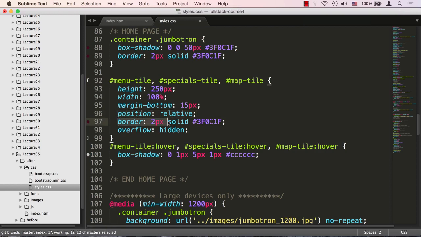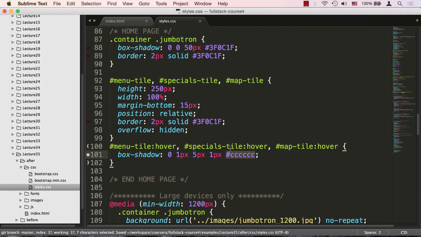And I'll give it a nice border, and it's going to be a maroon solid border, 2 pixels, and overflow hidden. That's really there to clip anything that we end up having stick out a little bit. And for the most part, that's really going to be the map. I don't think the rest of the content is actually going to stick out because it's not going to be an iframe. We're actually going to size the other elements very exactly, but the iframe is a little bit harder to control. We also want to give a user some sort of indication when they position their mouse over these tiles that they're in fact about to select something. So we're really going to just provide a bit of a gray shadow around our border just to let the user know that they're about to select something if their mouse is over it.